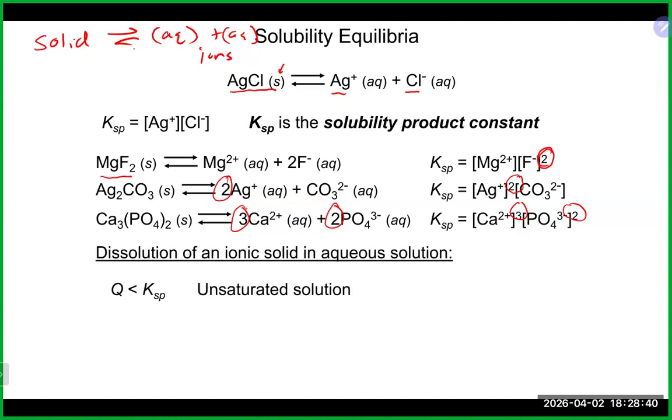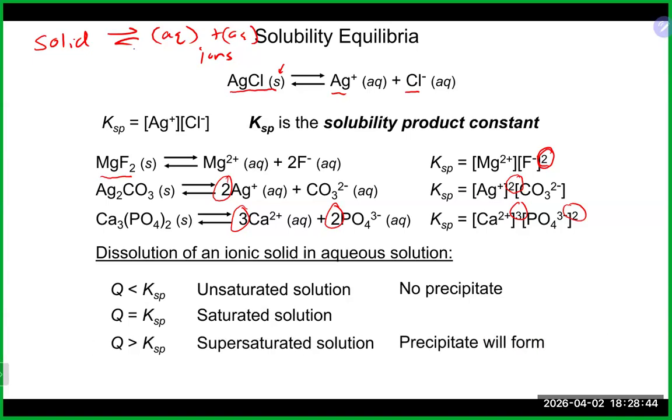And we can actually use our friend Q that we saw in an earlier chapter to help us determine whether or not, for example, a solid will form. How do you calculate Q? Well, Q is still calculated the same as, in this case, the Ksp. So you calculate the exact same thing. And just like it told us when we were talking about regular equilibrium whether we are at equilibrium or not, this will tell us whether or not we would expect a solid to form.